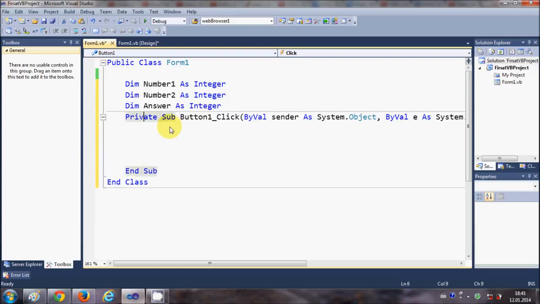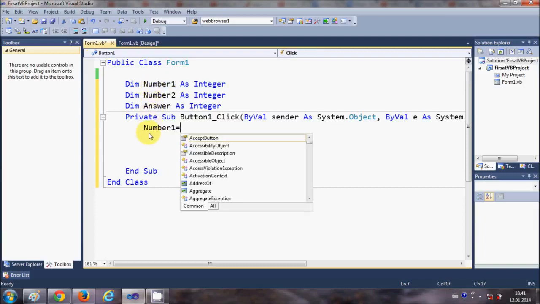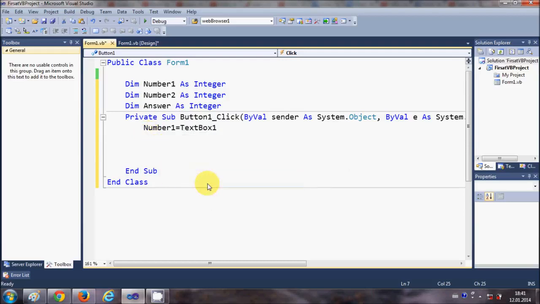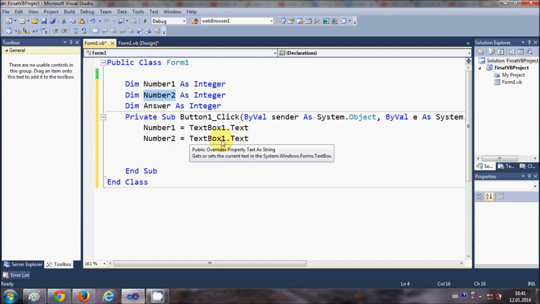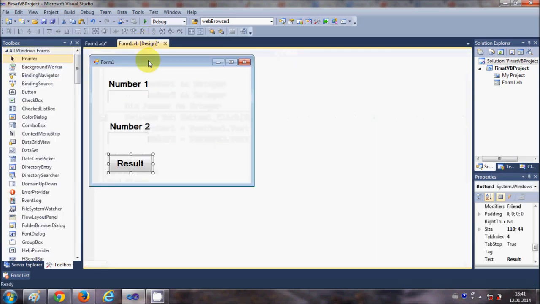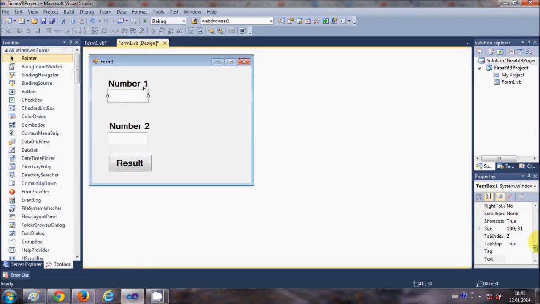Once this is done, in the button click event, I will write the code. Number1 is equal to whatever we enter in text box 1, so TextBox1.Text. In the same way, the number2 variable is equal to text box 2. These TextBox1 and TextBox2 are the names of these text boxes.